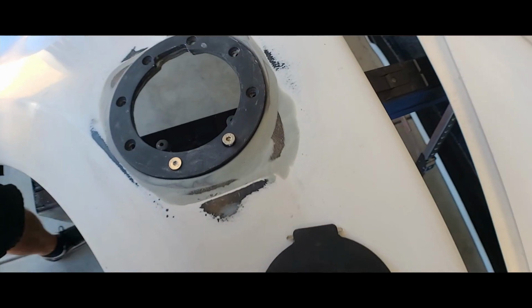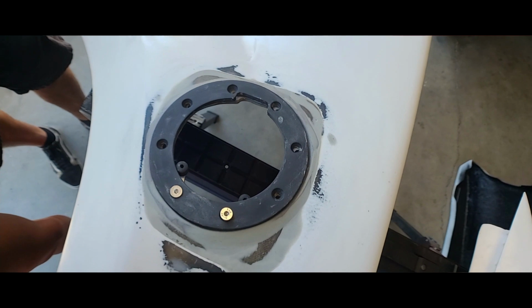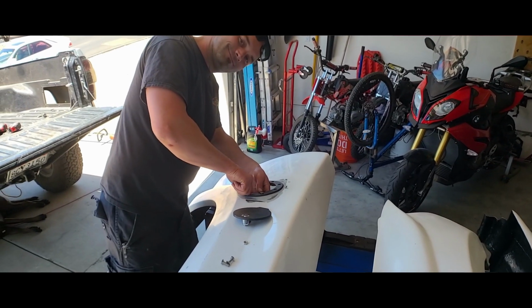So we did the rear because there was so much more that we needed to do, or that I wanted to do. And the front, I mean, they're both pretty straightforward, but I think the fronts are pretty simple. I feel like there's a lot more you have to remove and take off, but I think it's pretty close to the same. But with the fuel door situation and the other pieces and parts that we were doing to the bed of the truck, there was a lot we had to do.